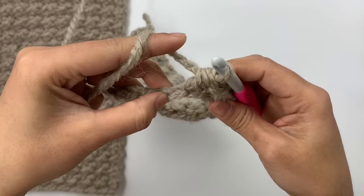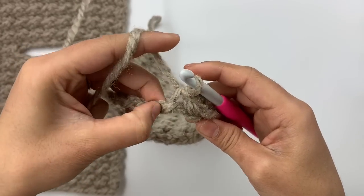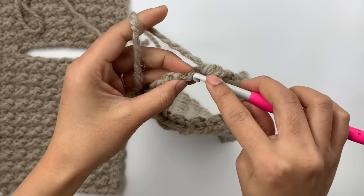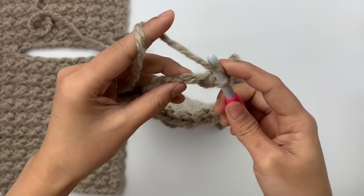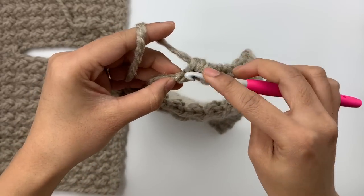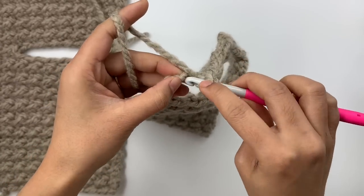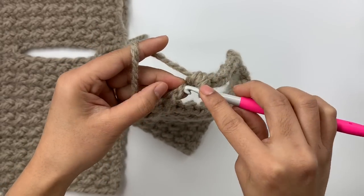And then slip stitch into the next chain, half double crochet into the next chain, just repeating row 2. Slip stitch into the next chain, half double crochet into the next, slip stitch into the next. I'm just gonna show you the whole row, okay? And then half double crochet into the next, slip stitch into the next.